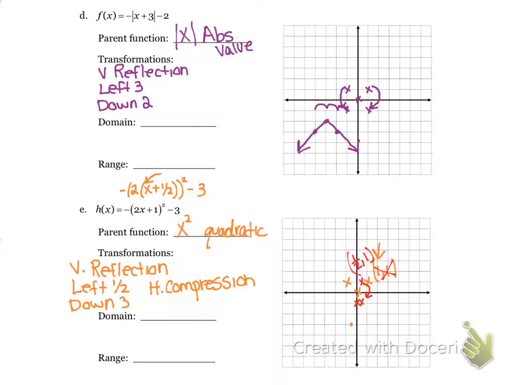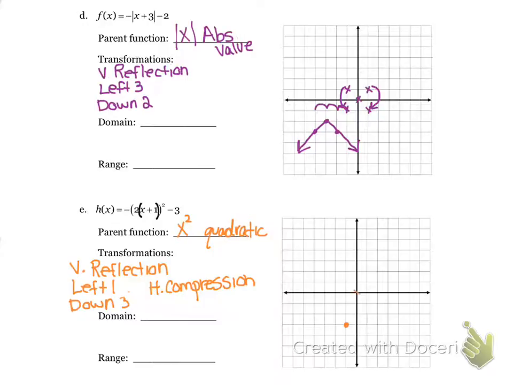Okay, I'm actually going to start this problem over simply because I realize that your papers look a little differently than mine. So I'm going to draw on those points. I believe you have parentheses right there. So that means we're going to go left 1, down 3, and that is all that changes. Okay, so sorry about that. Again, so now we're going to go left 1, down 3. So here's my point.